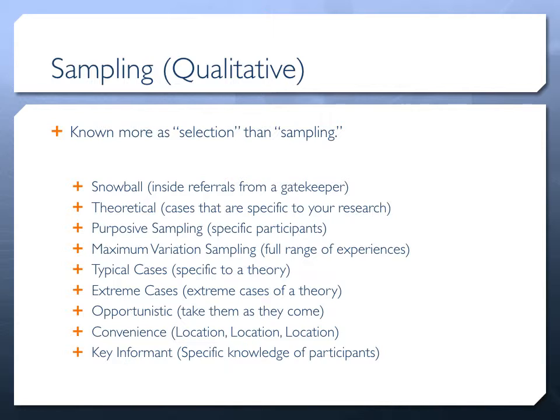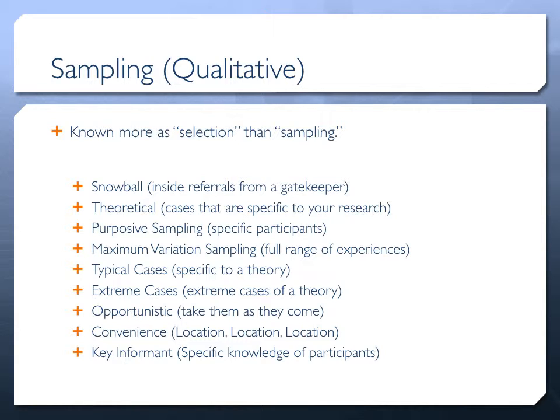Opportunistic is known as all comers. That means take everybody as they come. There is no characteristic or quality that would disqualify individuals. You just take everybody. So, for instance, if you were looking at the decreased police presence in the New York City subways and its effect on the purchasing of monthly Metro cards. Okay, I'm just throwing this out there.